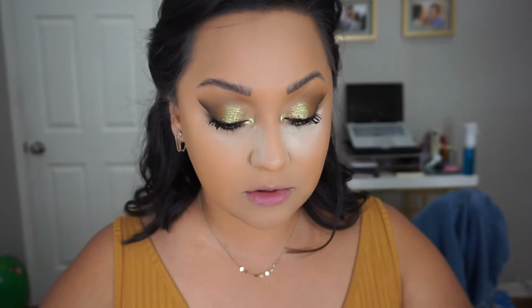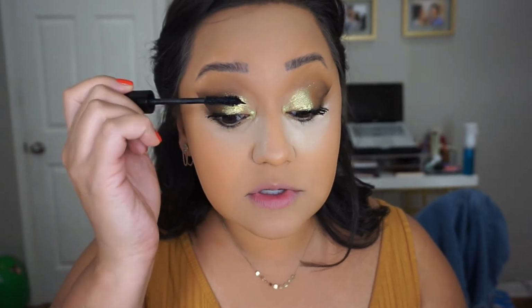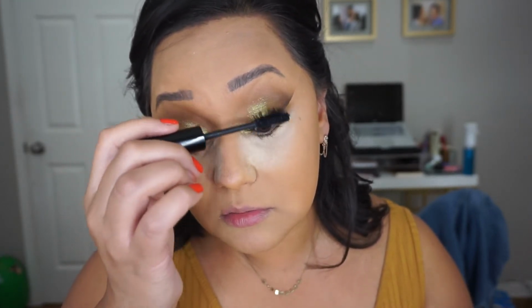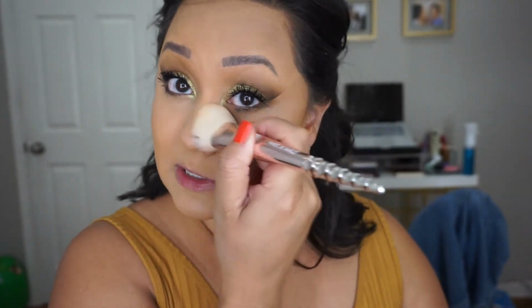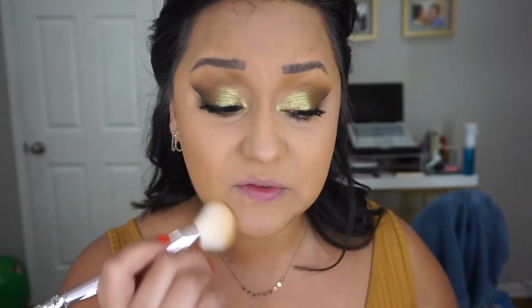All right, guys, so I'm going to take a little bit of my mascara, which is the ABH mascara, and I'm just going to use this to clean up my lashes because I do see I have a little bit of shadow on them, which happens more often than not. And then I'm going to take a brush and just dust this powder off. Whenever you're dusting off your powder, you want to use something that's a little bit more dense to really make sure that you get a nice blended effect versus a patchy one. And if you're using something that's really fluffy, sometimes it ends up looking patchy.